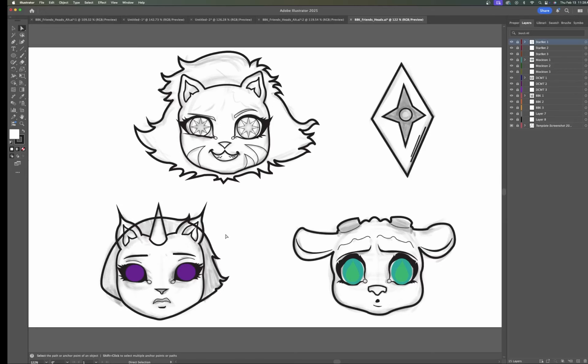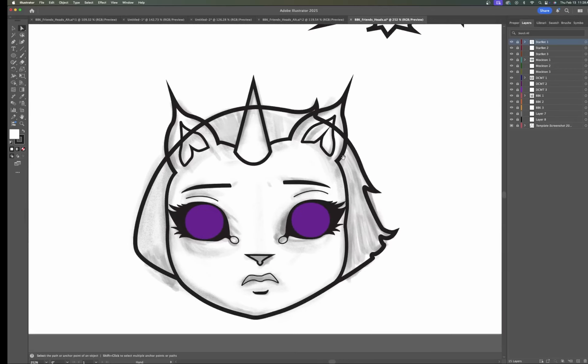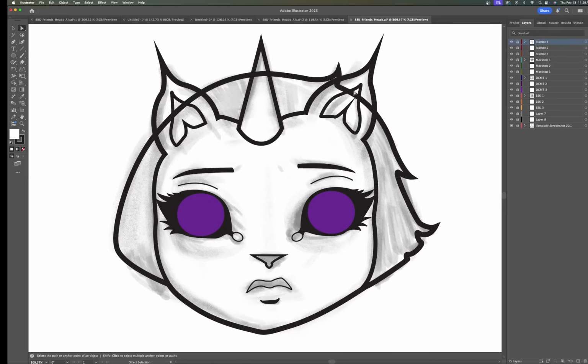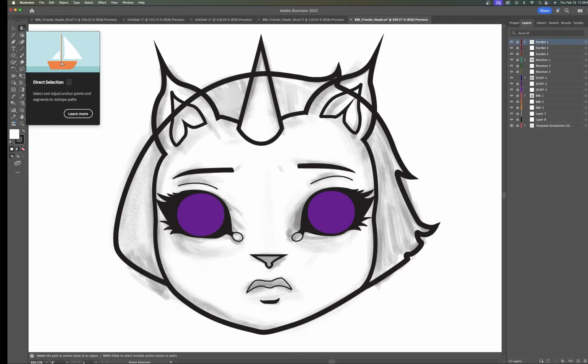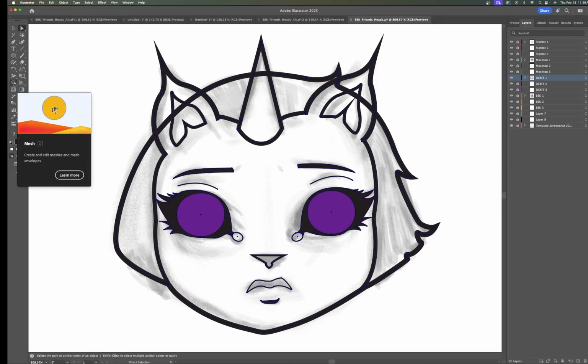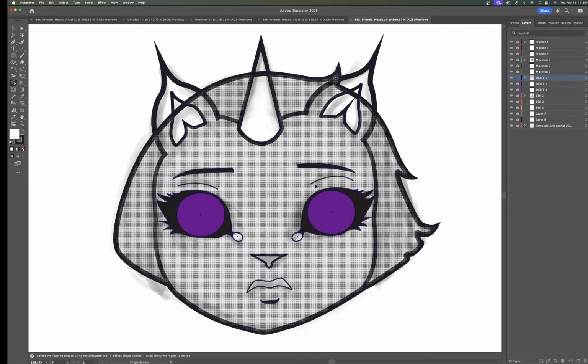But you will notice that when we zoom into it, right, he has his hair going through his ears. And we don't want that. With the direct selection tool, let's select all of this. His whole head selected. And now let's go to the shape builder tool, which is Shift M as a shortcut. Shift M, or you can just touch it and you see the gray mesh on certain selected areas.